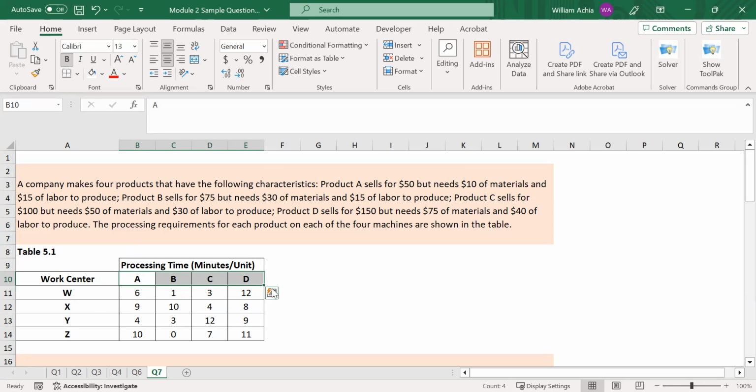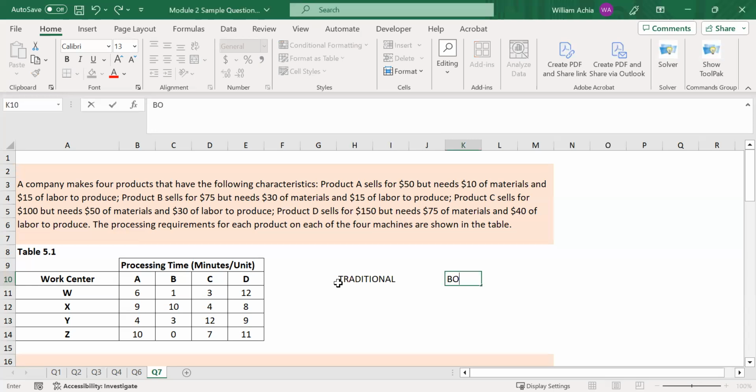And the 2 approaches to doing this, you're either going to be asked to calculate this using the traditional approach or what we call the bottleneck approach. Now, the traditional approach just basically looks to see which one gives you the greatest contribution. Go ahead and make that. The bottleneck approach looks at the amount of contribution that we would get at the bottleneck workstation. So if the bottleneck workstation takes 5 minutes to process one part, I'll divide my profit contribution by the amount of time it takes at the bottleneck.